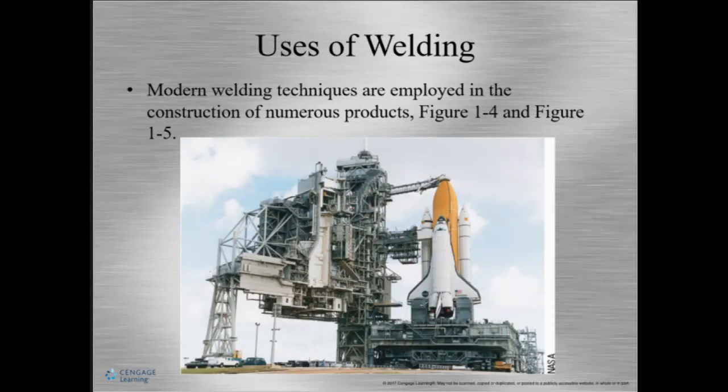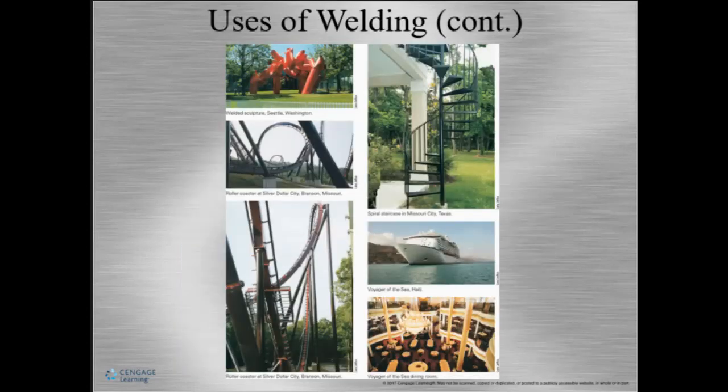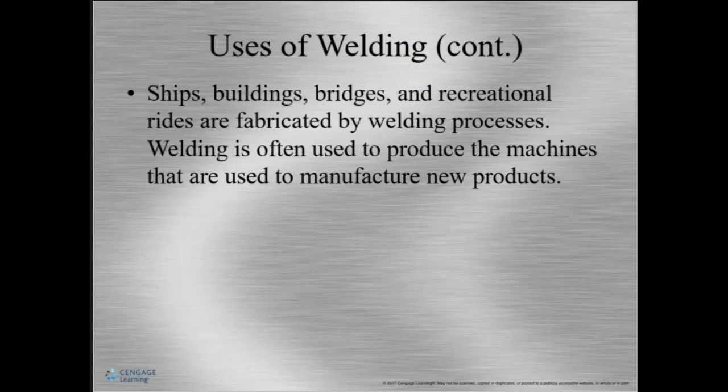Uses of welding. What can we do with welding? Look around the room, okay? Most items you look at, they're welded. That hard plastic packaging that you can never get open, well, it was plastic welded using ultrasound. The chairs we sit in or the electronics we use all use some kind of welding. Ships, automotive, aerospace, and even roller coasters are welded, not to mention our spaceships, anything that's going to go into outer space.